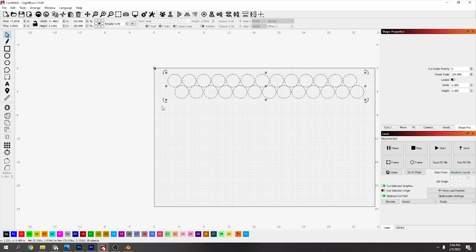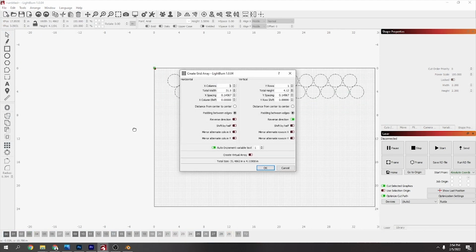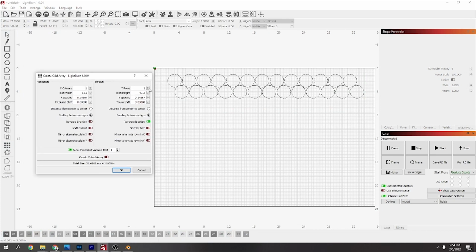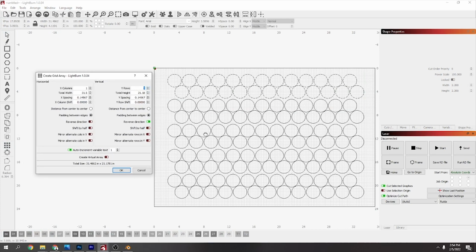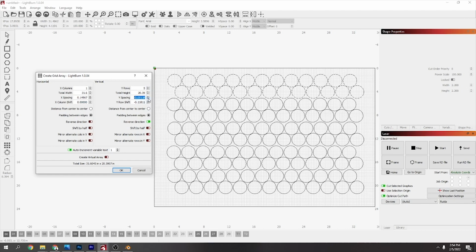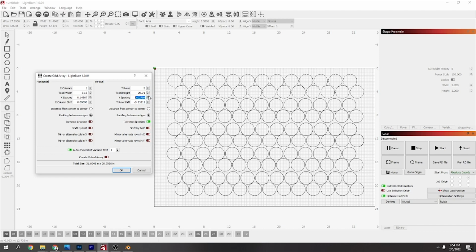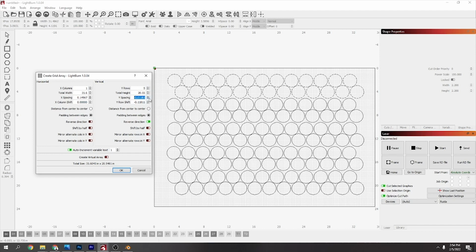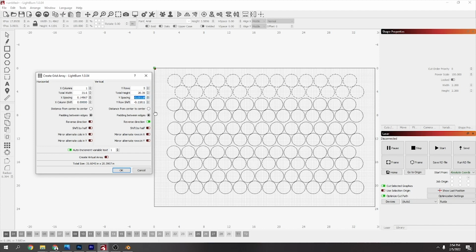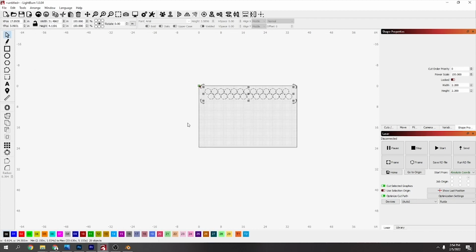And now select them all again, go back to the array tool, go in the Y direction. You can see now, you could change this spacing. You could really fit a lot on the laser there. So that's really handy for something like that.